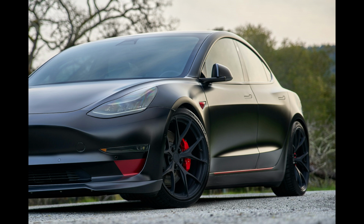When it comes to wheels, we went with the induction wheels, which cost an additional $2,000. They look fantastic, but I'd still recommend the 19-inch Gemini wheels for those seeking a more comfortable ride and better range. And hey, they're free, so that's a win in my book. As for the induction wheels, they've held up fine, with just a little curb rash on one wheel. But honestly, I've seen worse on demo vehicles.